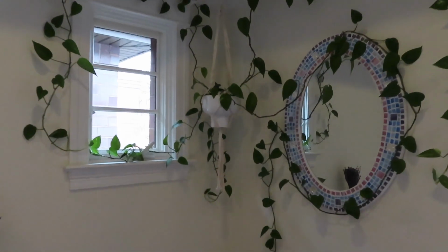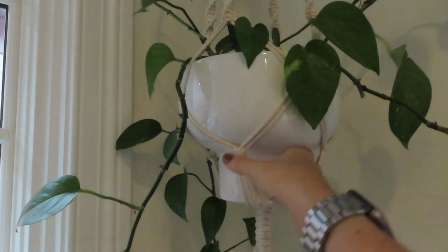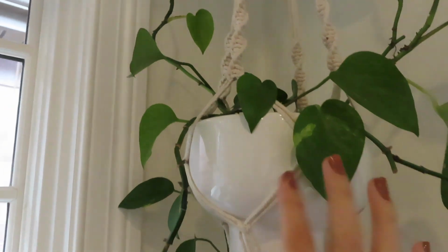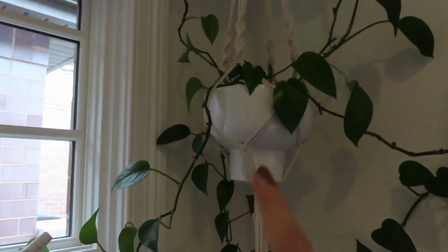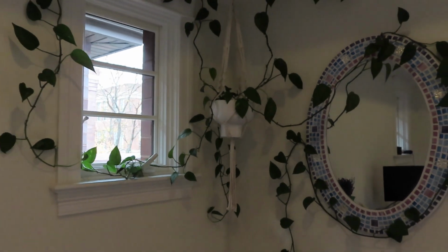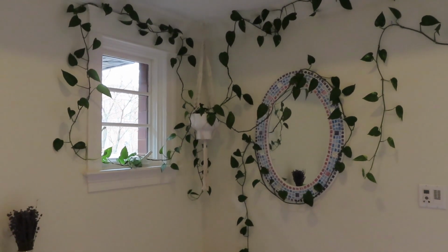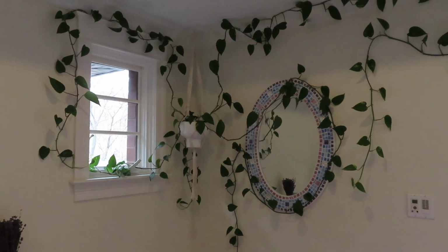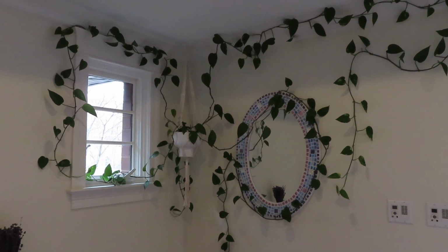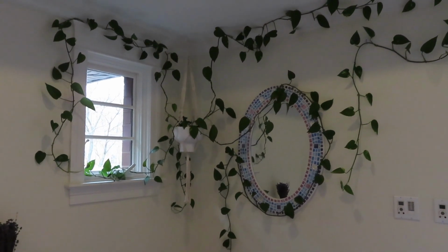Coming in closer, one of the things I do know about this plant is it's going to need to be repotted soon. Now I think the container it's in, so it's inside a plastic container within this pot, I'm pretty sure I can get a larger pot and still have it fit back in this container. But basically what I need to do is take all of these vines off, repot it, and then put it back up. And I don't think it should be too difficult of a task just because there's not a ton of vines. I mean, they're long, but there's not a ton of them. So I think it should be easy enough to take them down and then put them all back up. But if I do that, I'll take you along with me and see how much of a mess I make.